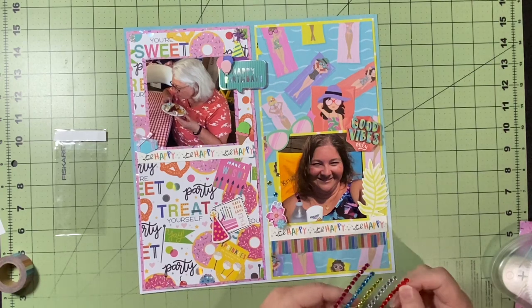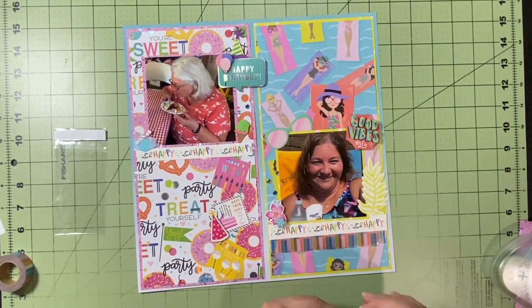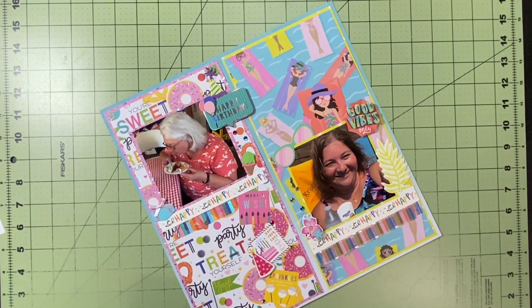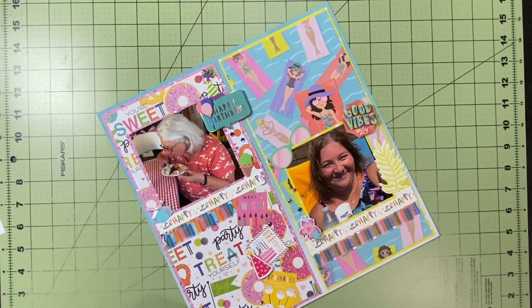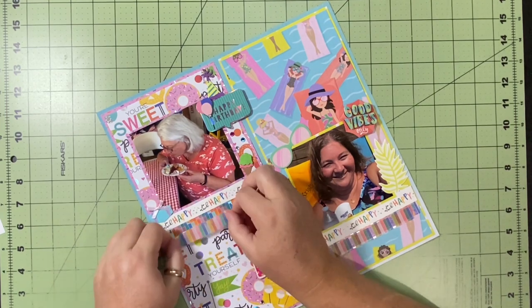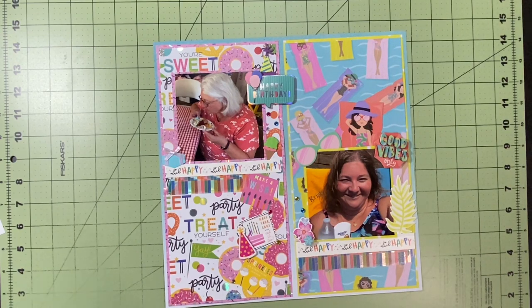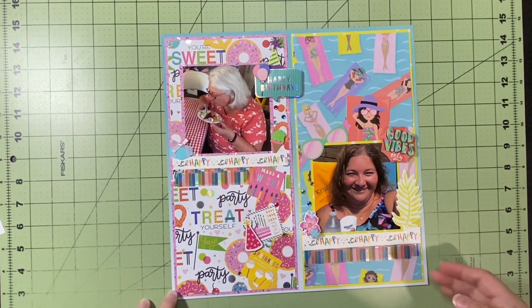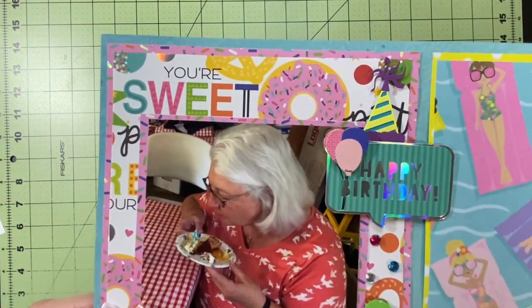I'm just adding the little gemstones down the layout. This layout took me about 23 minutes to create — sometimes that's the perfect kind of layout. I was waiting to make a phone call and had just enough time to get it done. I take the rainbow washi and put it down below, layering it multiple times underneath both sections. I can layer it so it won't show through the design behind it. Unlike the 'so much happy' washi where I had to be really specific about lining up the words, with the rainbow I can just lay it on top without it needing to line up exactly.